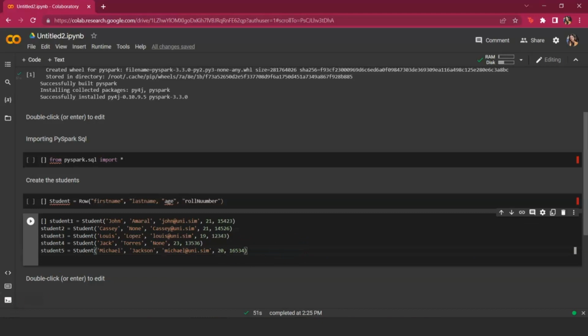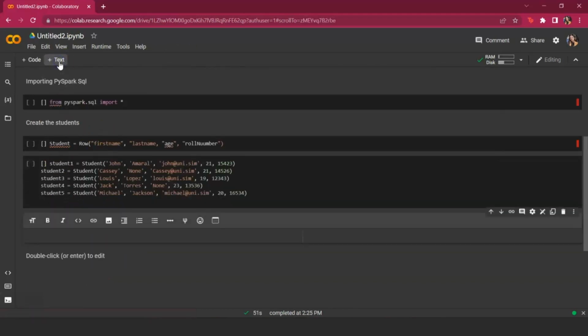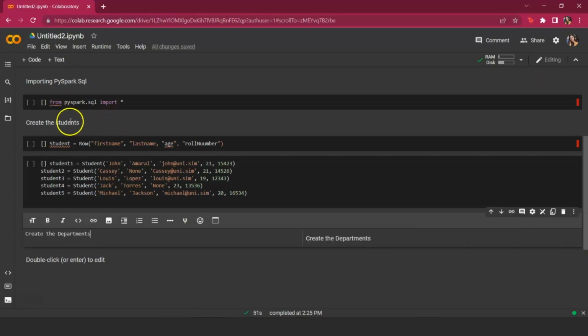As you can see, all these students' data are in the same format as given: first name, last name, email, age and roll number. So let us create some department data as well. So now we will go on text and let's create the department. Again we will use the Row function.